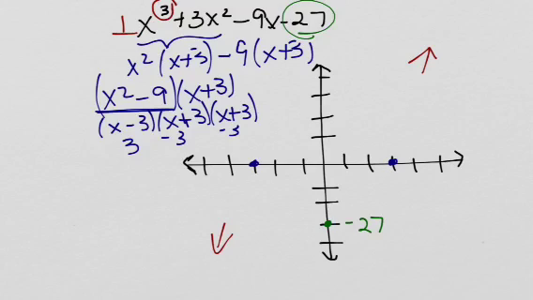So from here I can start graphing. I know that this particular root at negative 3 has a multiplicity of 2, so it's going to bounce off, which makes sense, connecting it to my down arrow and connecting it to my y-intercept. I know that my root at 3 is linear because it has a multiplicity of 1, so I'm going to go straight through 3 and connect that to my arrow.